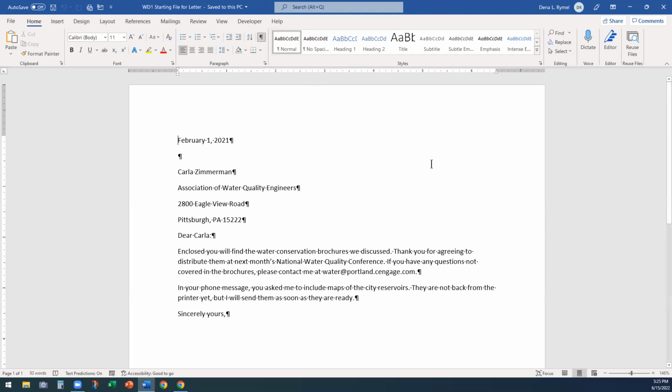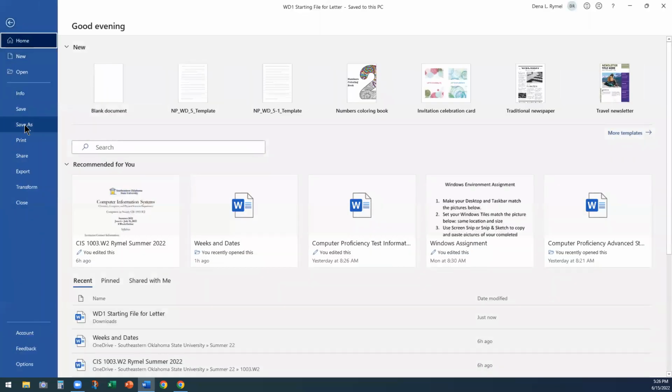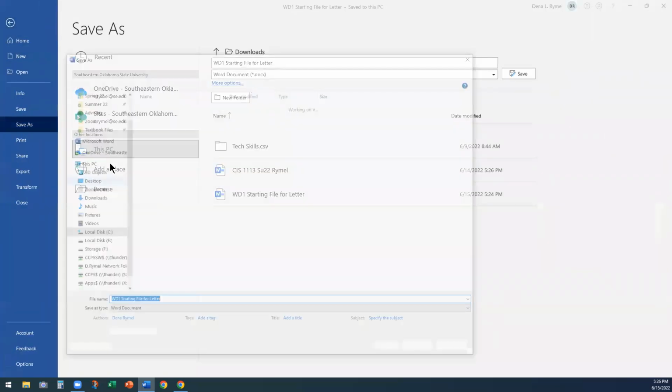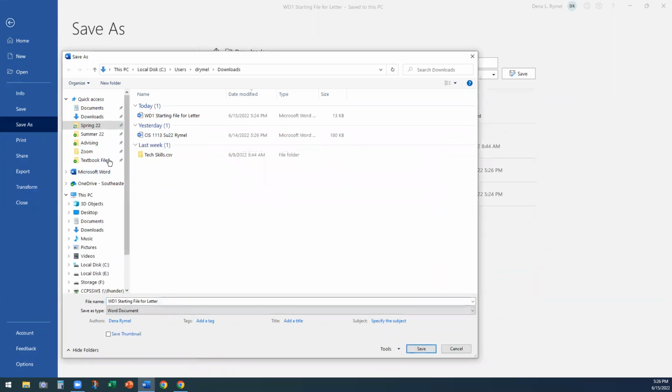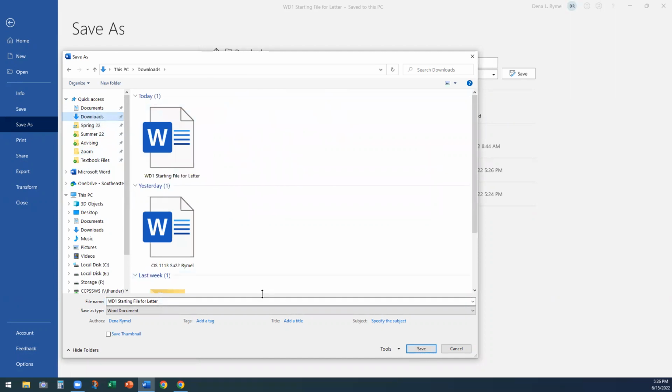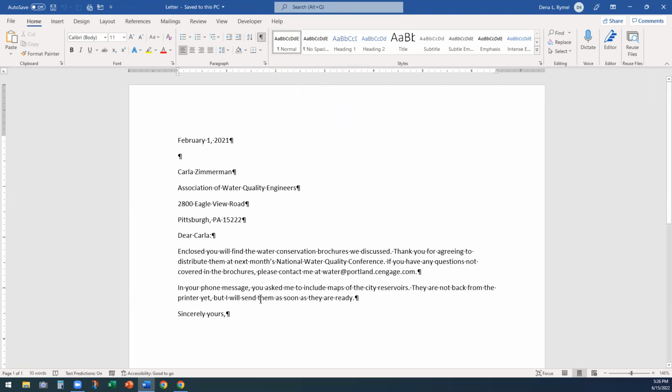There we go. Page 7 tells us that. Page 8 says to save it as that. Well, that file name is just garbage. So I am going to save it to my downloads folder. And I'm just going to call it letter. Because the book says this NP_WD, I don't know what that is, and I don't really care. It's the letter file. Don't put your name after it. You already know why, because I said that in the This Is Me assignment.